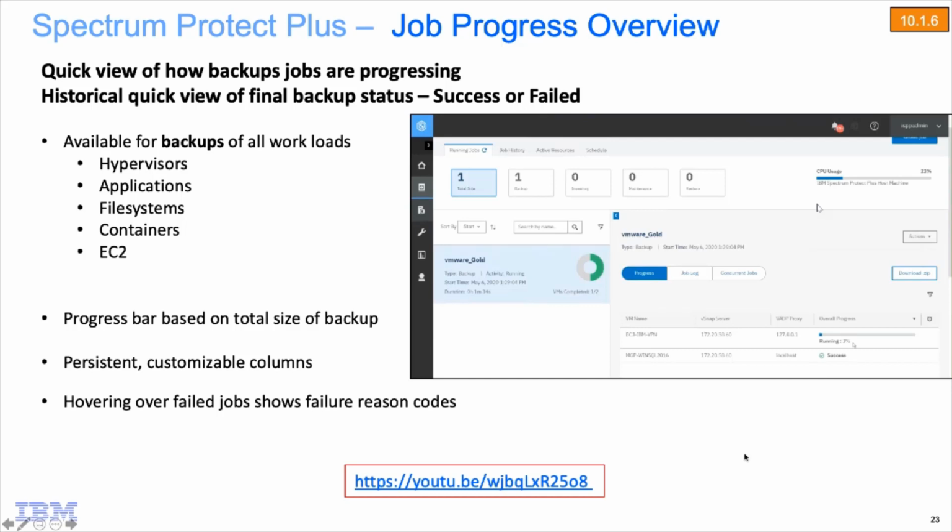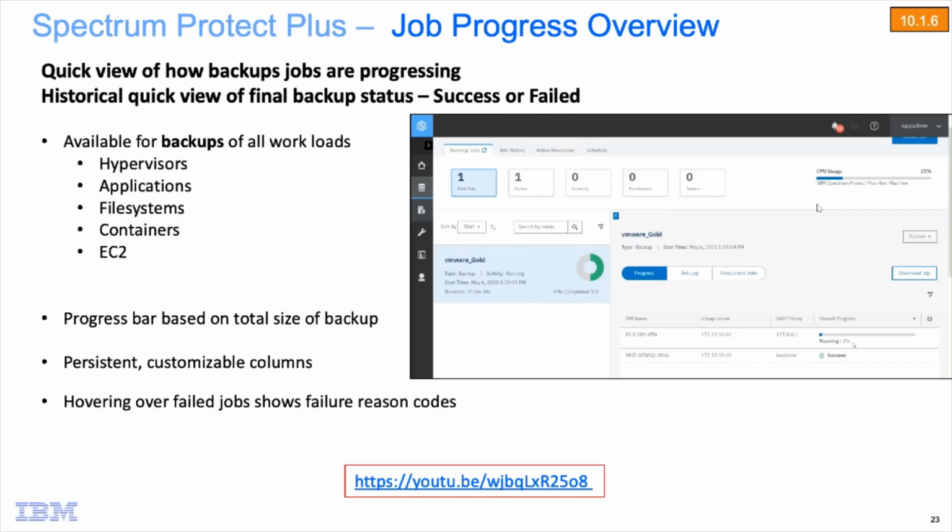The first of which is this backup progress report. Beginning in version 10.1.6, we now have a backup progress indicator. So when you click on the Running Jobs tab and select a job, you'll now see this progress selection.